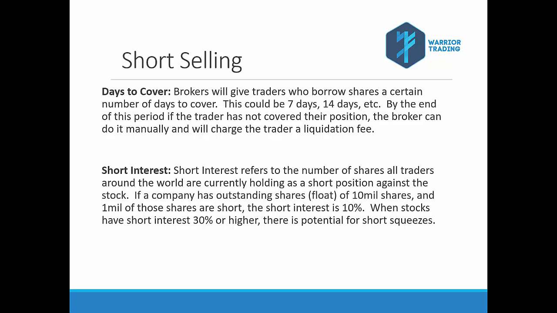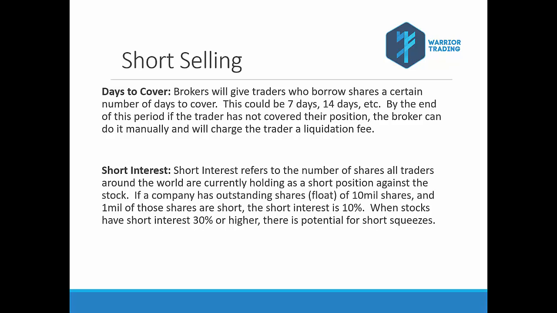Now, it's also important to understand short interest. All right. Short interest refers to the total number of shares that are currently being held as short positions against the stock. So let's say a company did their initial public offering and it was a 10 million share IPO. So they have a float of 10 million shares. And let's say 1 million of those shares are being held short. That stock has a short interest of 10%.